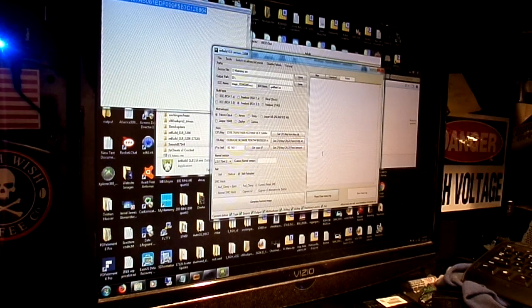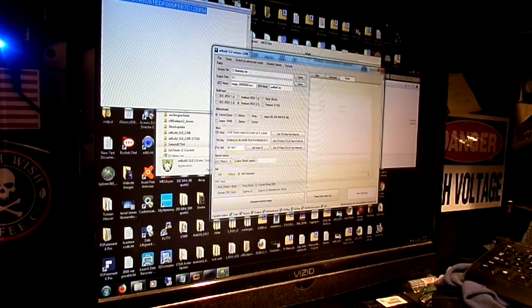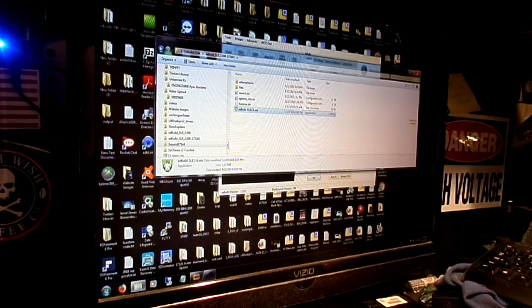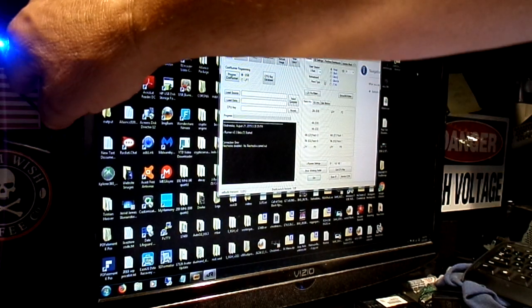Once that's done, we're going to save it. Upflash.bin. There you are, and it's already done it, so we don't have to worry about that. Now we're going to exit out of Xebuild. We don't need it anymore. Now we're going to swap back over. We're going to pull the USB stick out of the computer.